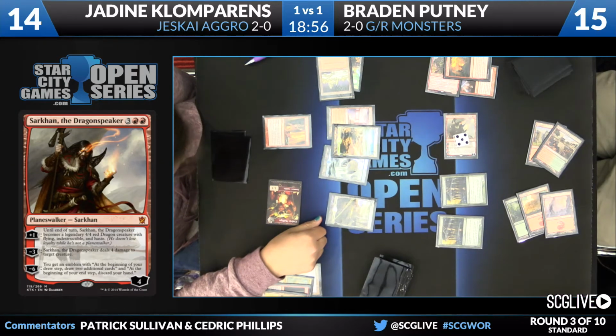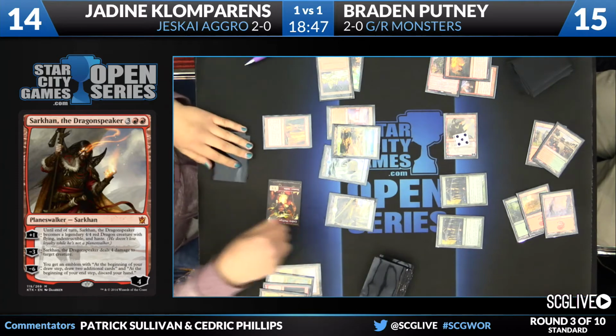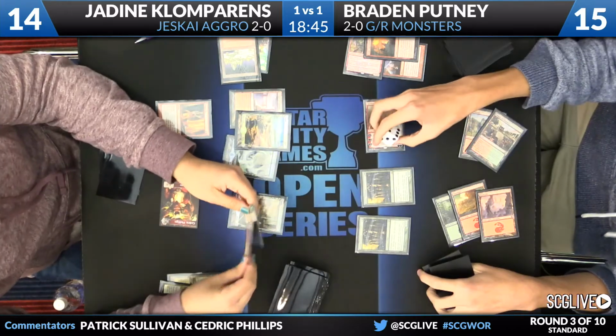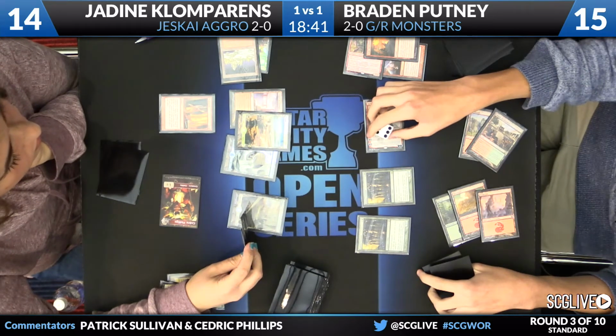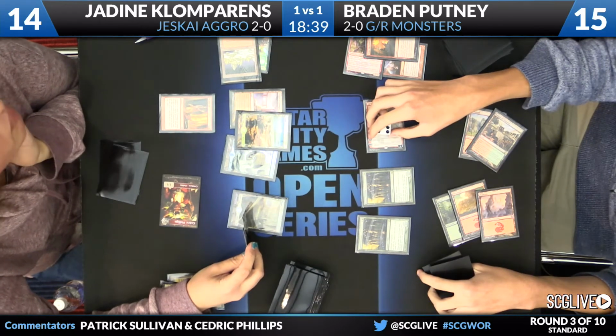Magma Jet's going to get fired off here by Jadine. I think she's just wondering, do I redirect the damage over to Sarkin, or do I try to start working on your life total and bring you from 15 to 13? That's a tough decision to make. Well, it looks like Sarkin's going to go down to 3. Scry 2 here from the Jet. I think with Braden at 15, it's not really realistic to burn out.